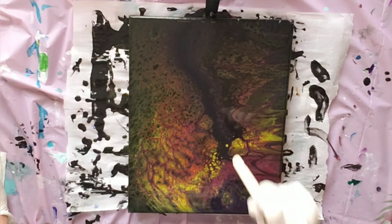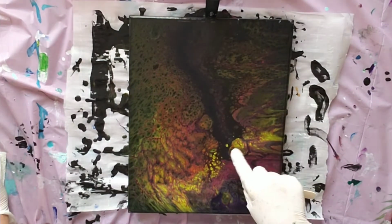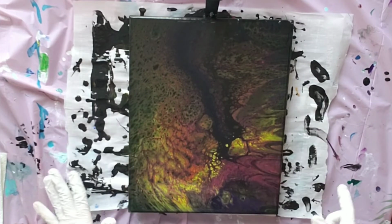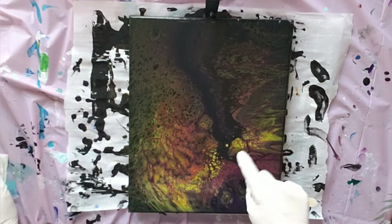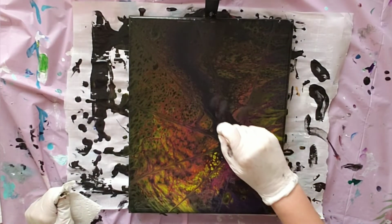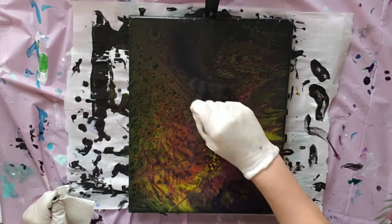So I am just going to start with the center of the web, and I think I'm going to put it like right here because I want it off center. I don't want just the middle of it and it's like that. So composition wise, I kind of want to start the center about right here. And then it's gonna go out when things working or it's not working. It doesn't have to be exact.